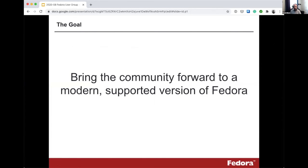The goal of this grant work is to address those concerns and, in a sentence, to bring the community forward to a modern supported version of Fedora. Right now that's version 6, but since we've adopted semantic versioning over the last couple of years, any changes to the software may result in incremental version numbers going forward. We're not stuck on Fedora 6 as a brand — this just happens to be the current version. We want to make sure everyone's running something current.